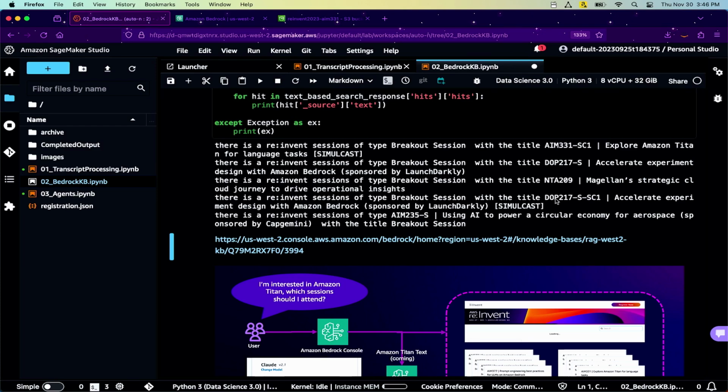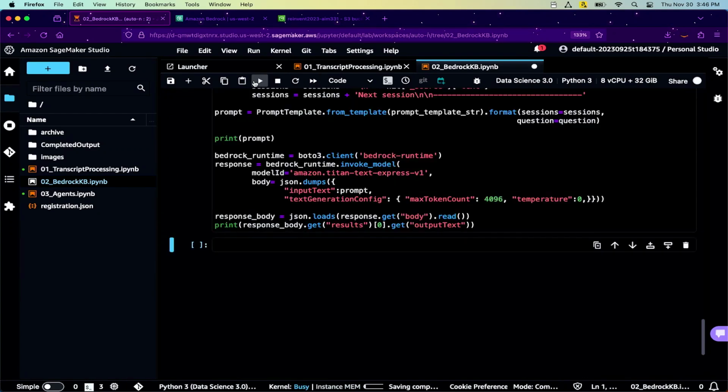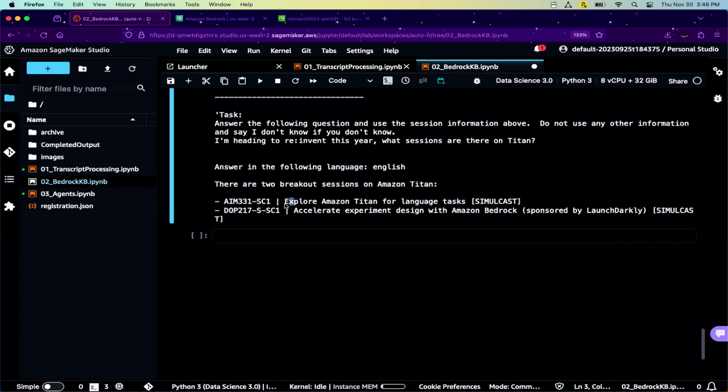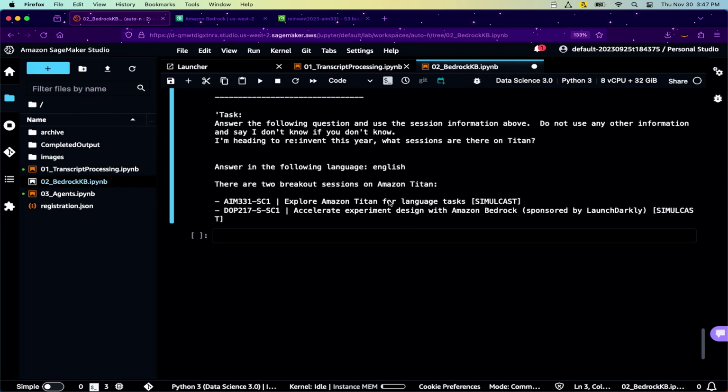Then we do that closed prompt strategy and call Titan Express to get our answer. I purposely planned to show this example, this session, Explore Titan with language models, and another one that's related to Titan through Bedrock.